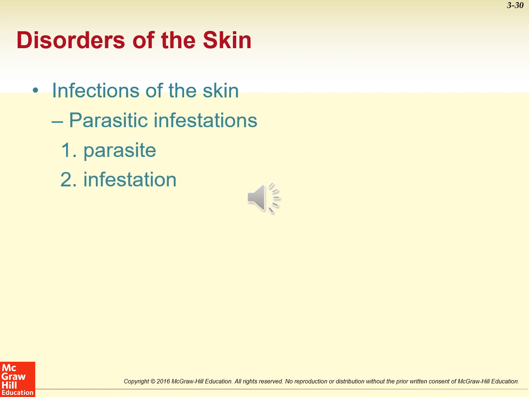So what is a parasite? A parasite is an organism that lives in contact with and feeds off of other organisms. How does an infestation differ from an infection? An infestation is a parasitic attack or substance on the skin and its appendages. An infection is caused by a disease microorganism that releases toxins or invades body tissues.